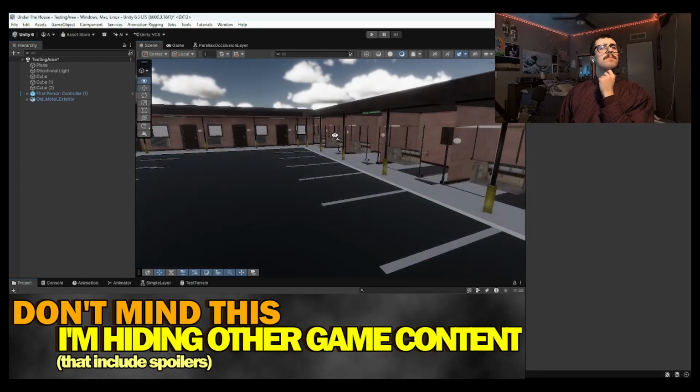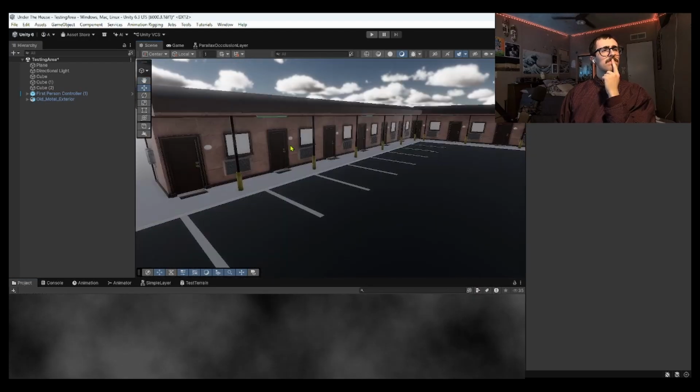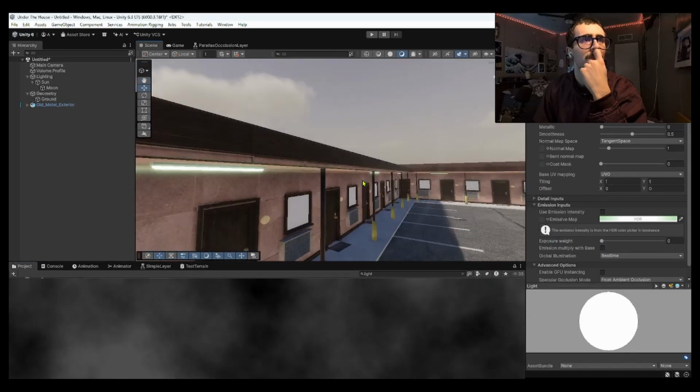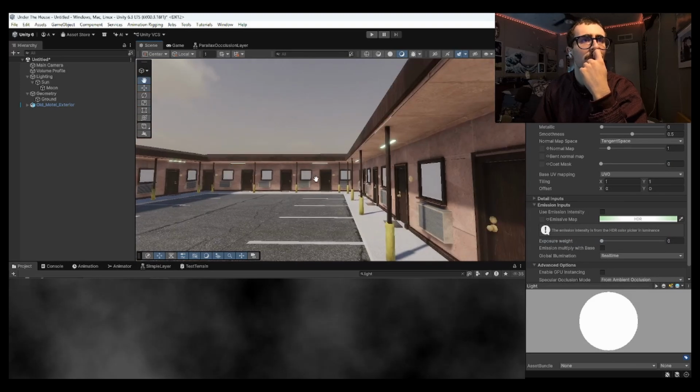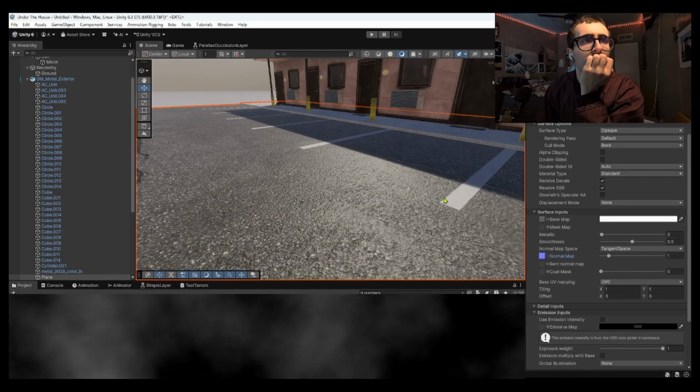Now I'm gonna be honest, bringing the model from Blender to Unity is nothing special, for me at least. I had a few issues where the materials weren't lining up correctly or the normals weren't facing the right direction. So unfortunately, it was a lot of back and forth between the two, but I eventually got it set up and all ready to go.